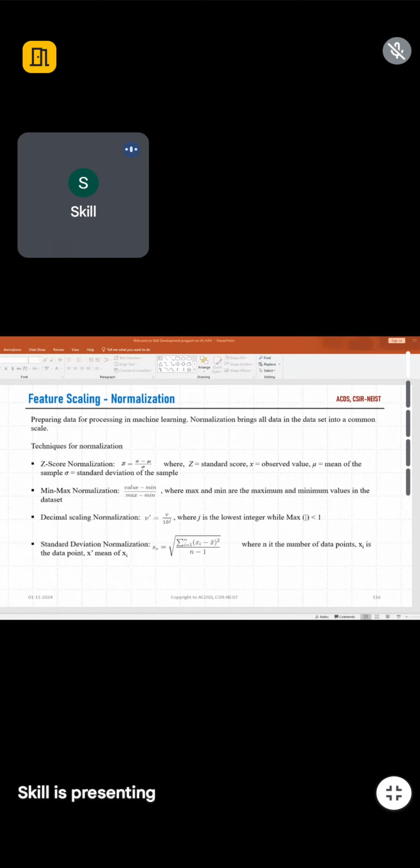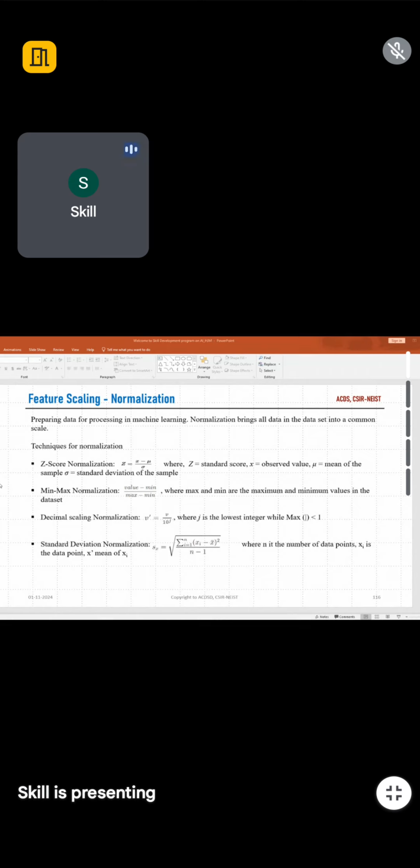So here we are just normalizing the data in the data set into a common scale. Here four techniques are there for normalization. I will explain it to you one by one. First, I will go through the definitions and the formula.